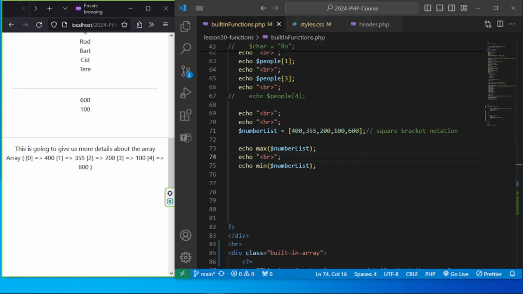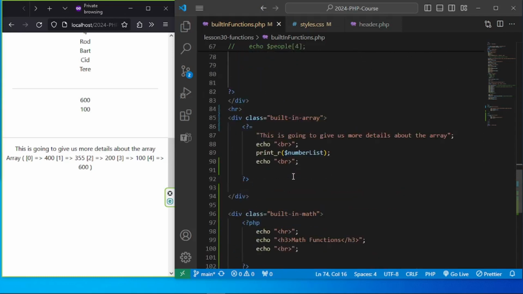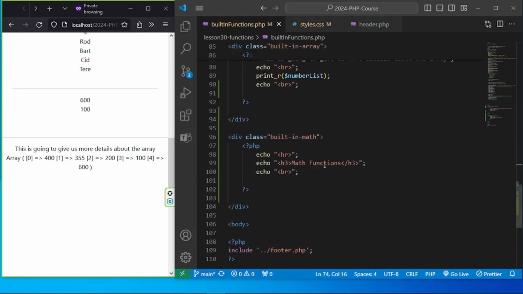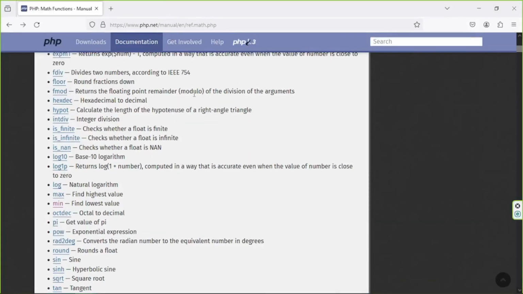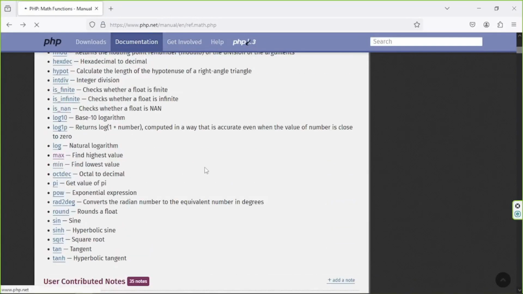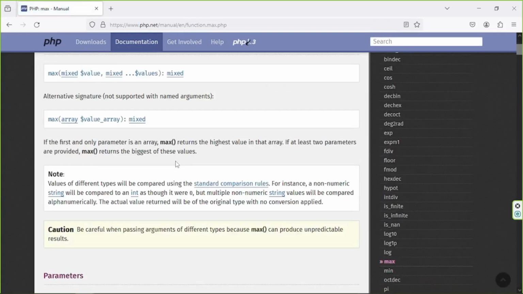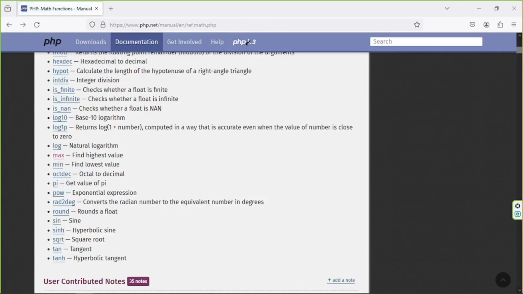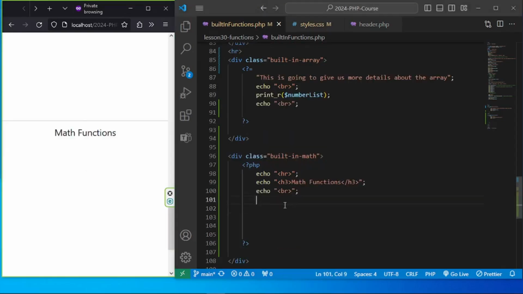And if we look at math functions, that's going to be our topic for this lesson. We will be working with some built-in math functions. If you look it up, you would see that the min and the max are actually under this category, from where we showcased how that can be used with an array value. So just have that in mind. Okay, so now let's work on seeing some examples for the math category.